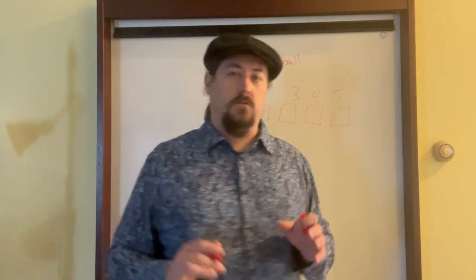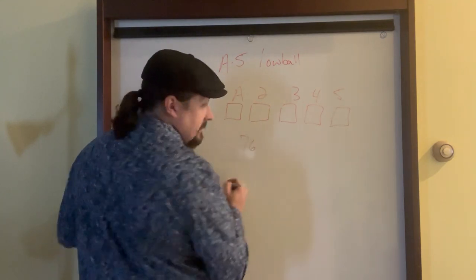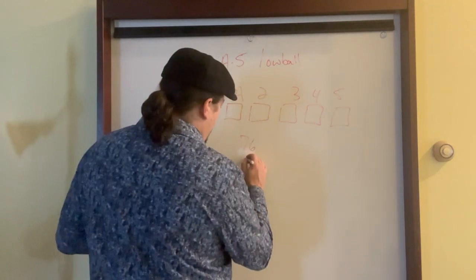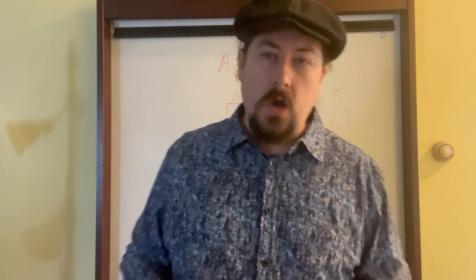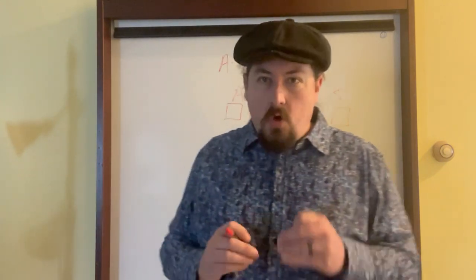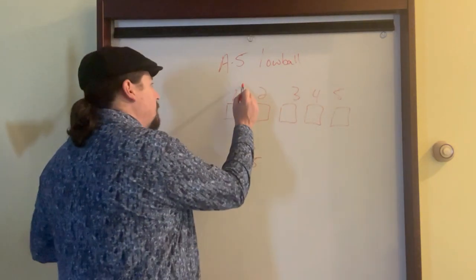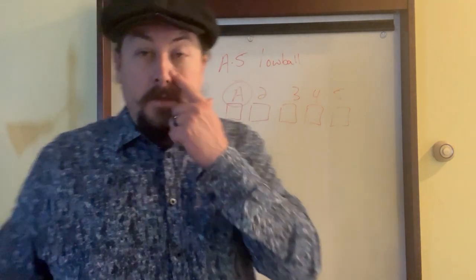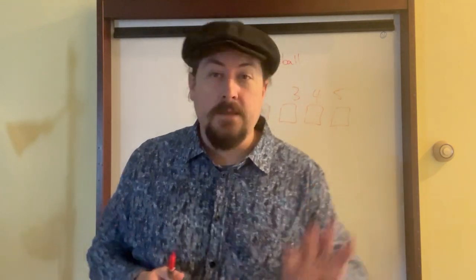Because straights and flushes do not count, okay, this is a big, big difference. There's a huge difference between a 76 low and a 75 low. A 75 low is substantially stronger. It's probably the bare minimum that I'm going to start drawing. If you want a golden rule in this game, just like in deuce to seven triple draw, don't leave home without a deuce. You guessed it, the one on this one is don't leave home without an ace.